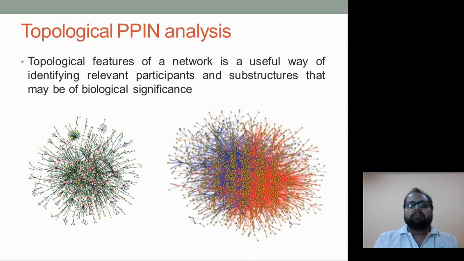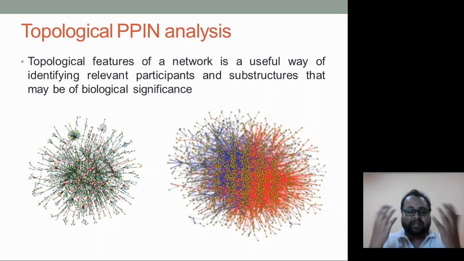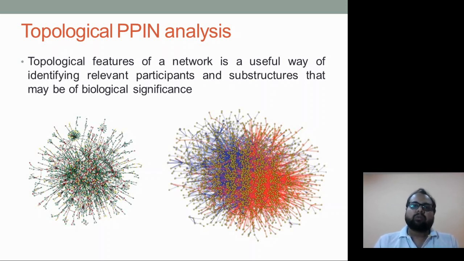That is the time we use topological PPIN or topological protein-protein interaction network analysis. What topological analysis does is it divides the entire network into small substructures, and dividing it into substructures helps us to find those entities. Entities are basically your nodes, which can be proteins or genes. I don't always say proteins and genes because that's not everything which can be in a node. You can have a lot of things, so I'll say entities. So what are the nodes which are of biological significance? That is what topological PPIN analysis helps us with.